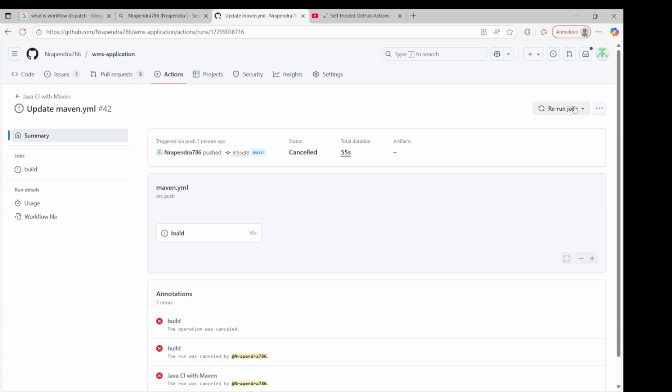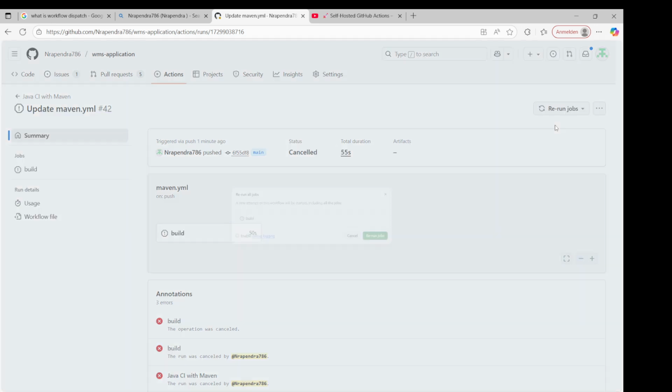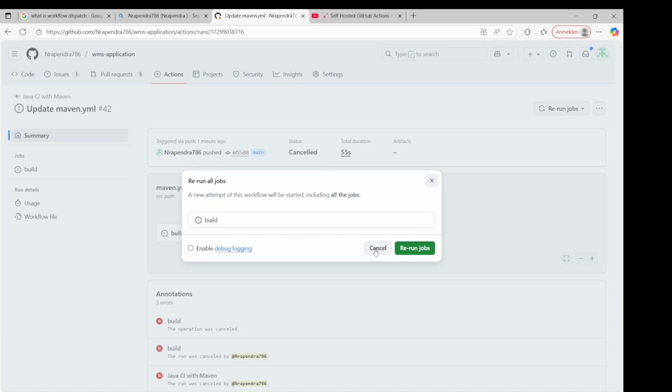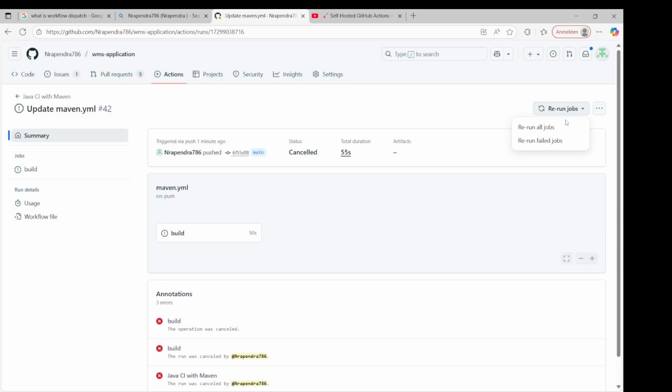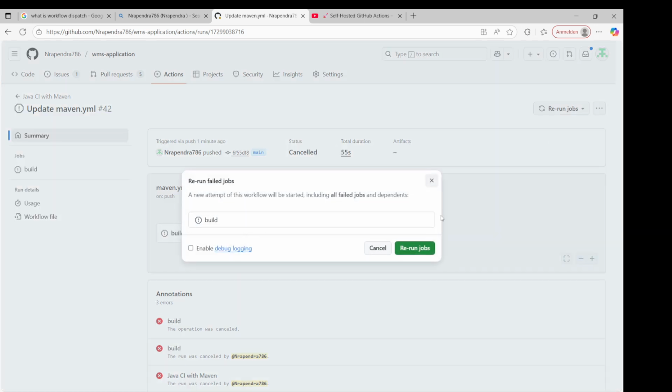So I came here. Rerun job. See, at that time I was not able to see it because workflow dispatch was not in the workflow file. Now I can see it. Rerun all jobs would be an expensive operation for me, so let's run only failed jobs.